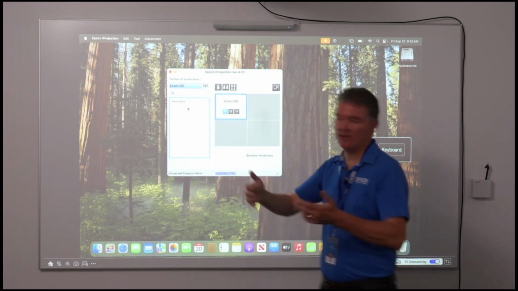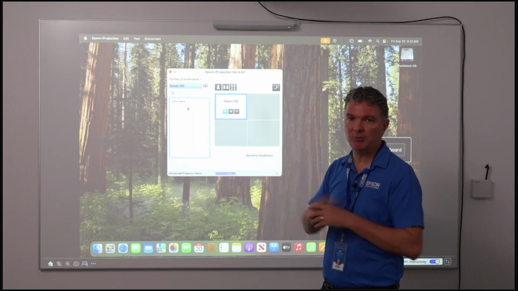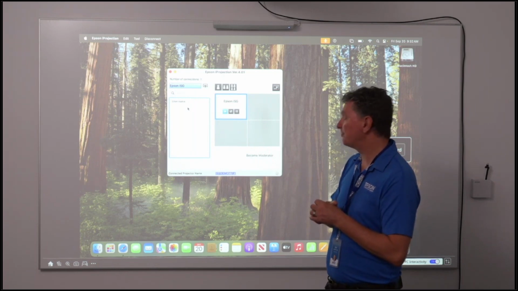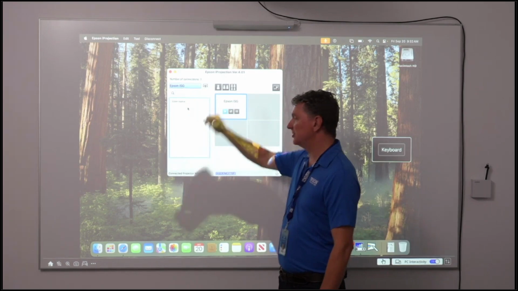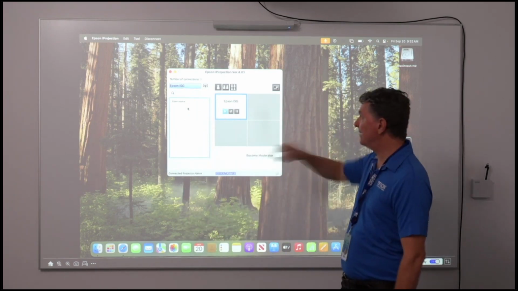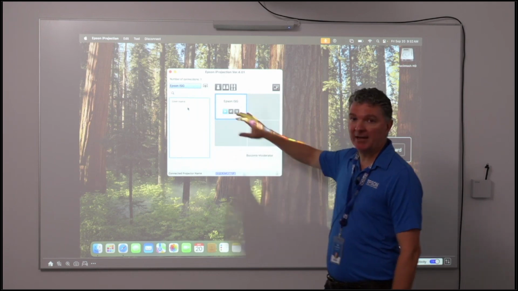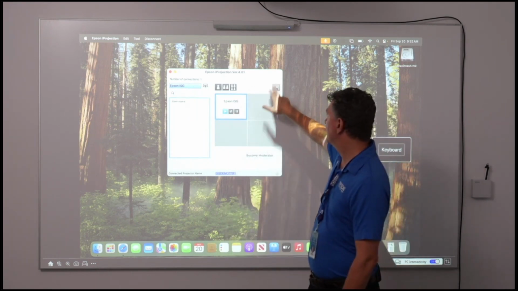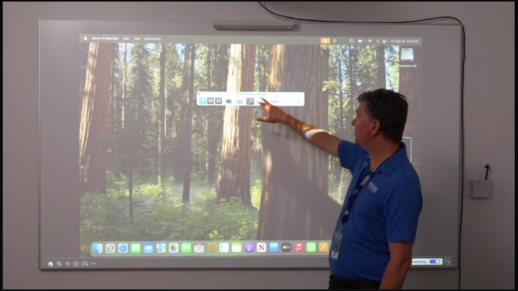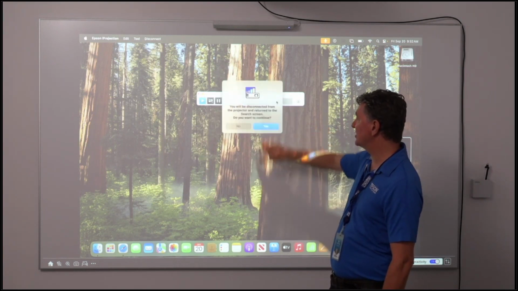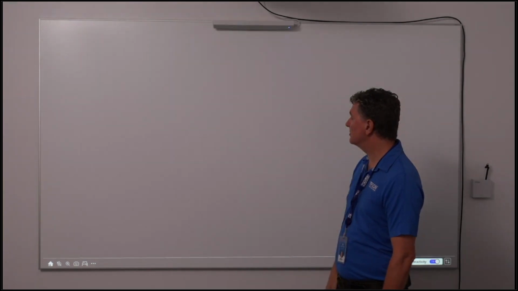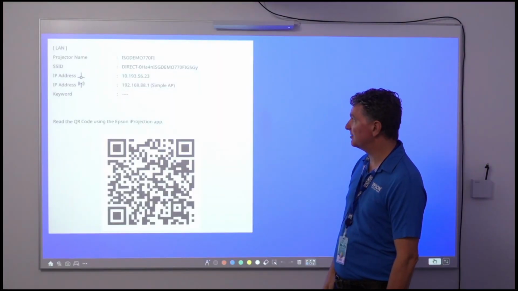But the students have a way to see what their device name is. That's one thing that makes it a little tricky, but outside of that, that's how you would jump in and add other devices. Then we can hit that little square that brings us back to this, and then leave disconnects us. So now that student or other device has been disconnected.